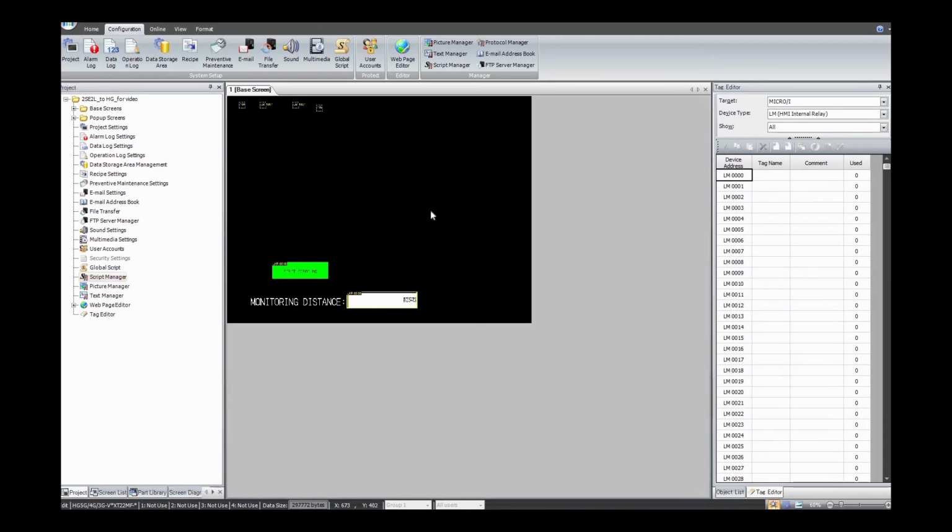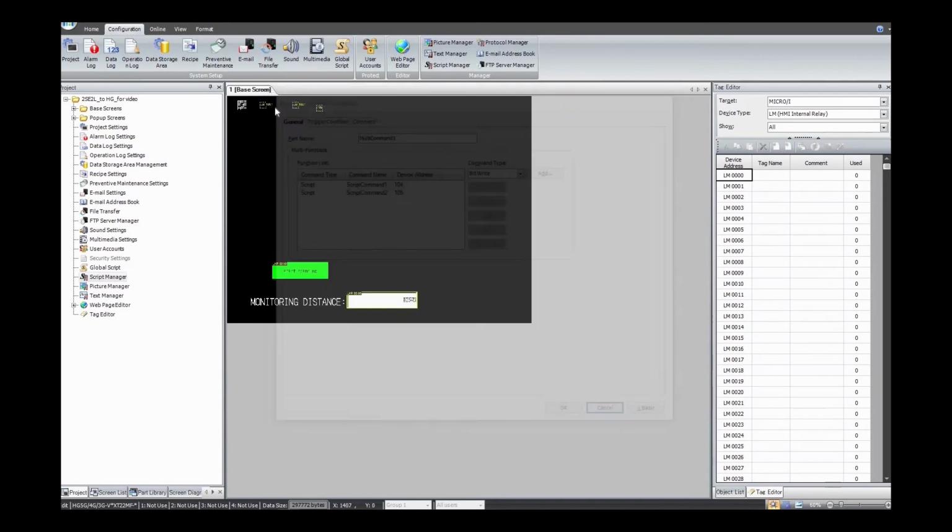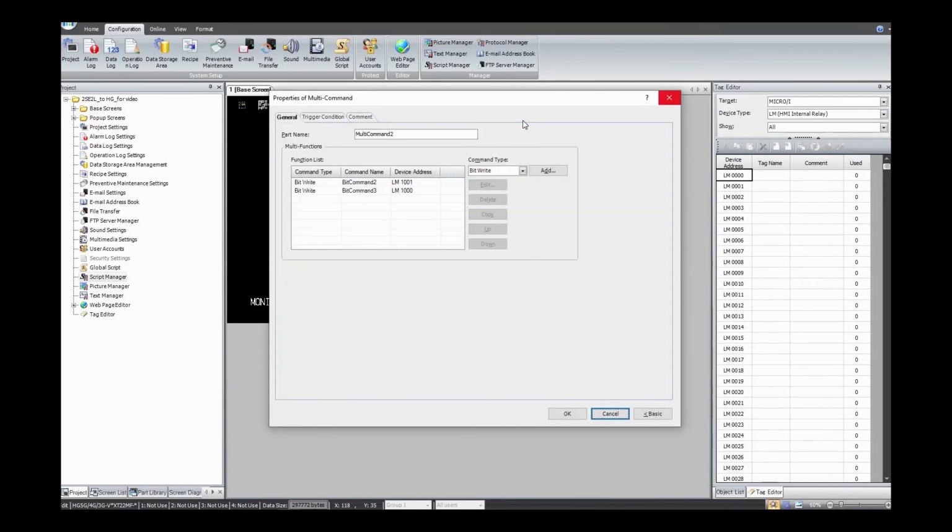Now we have all the scripts ready, so it's time to call all of them out. But how to call all of them out? We can duplicate what we have done for the first SE2L distance measurement data. The radar for the first SE2L uses all these scripts and multi-commands.